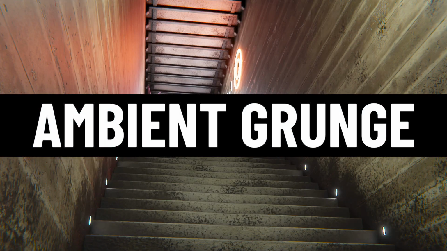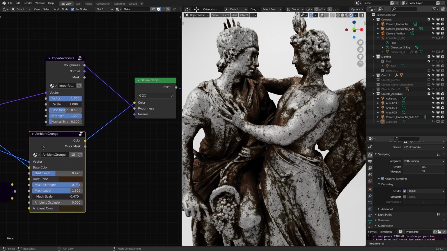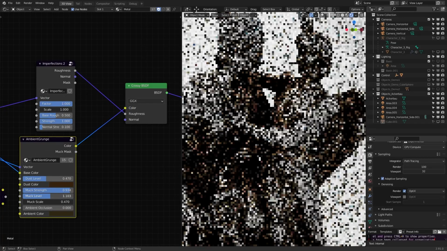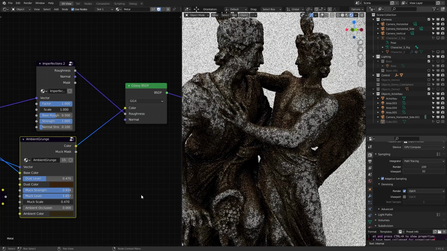I also made some significant changes to the Ambient Grunge node that have not been added to the public version of the product yet, so you can expect to see that happen at some point in the future. I'll just need to sit down with the original development files for the Modular Metals package, extract the new version of the node, clean it up, and then prepare that to be published.